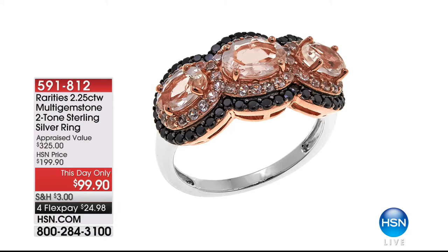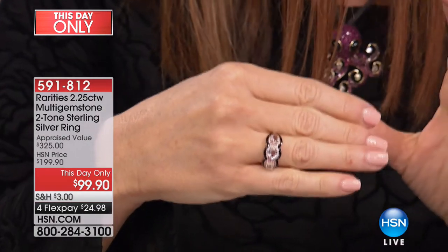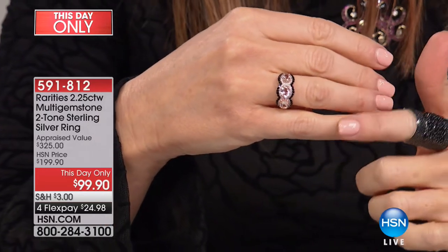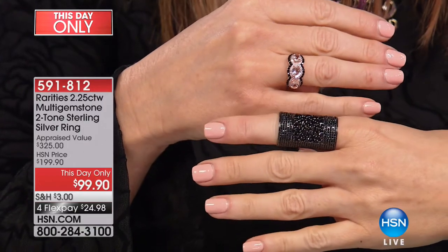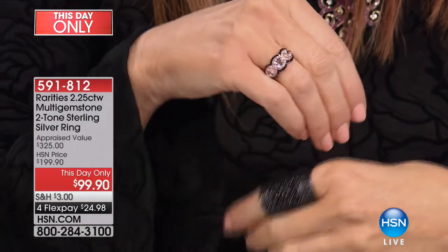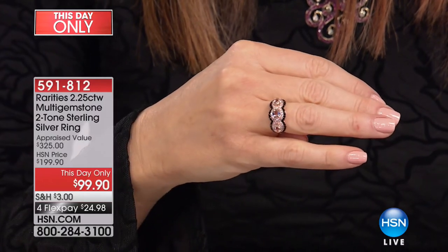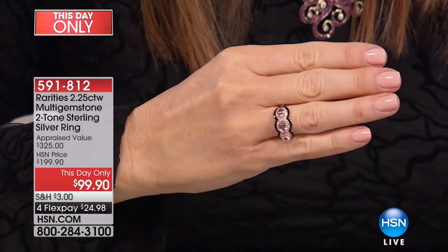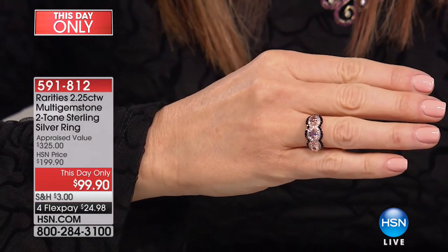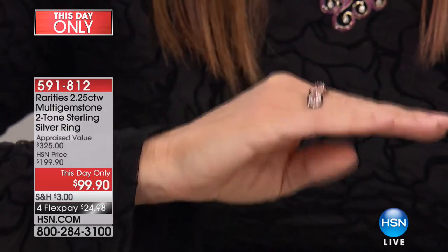Sweet and nasty — sweet and nasty with the Morganite plus black spinel. The perfect combination. I've seen morganite with rose, morganite with white, but when you pair morganite with black — oh my goodness. If you're wearing both rings together, that's a rock star look. And that Morganite ring — if you are looking for a new wedding band or engagement ring this holiday season, morganite is so rare it's going to be mined out in the next 10 years. Get it today for under $100.